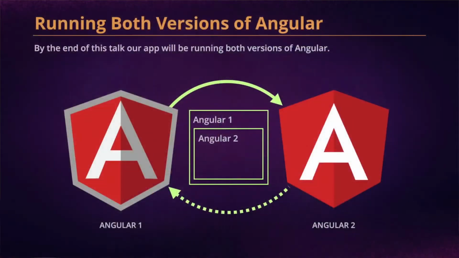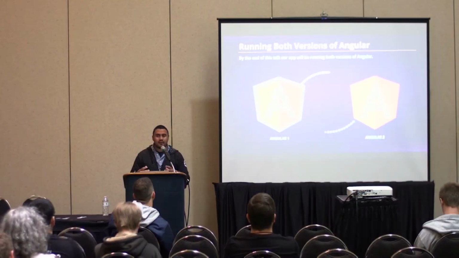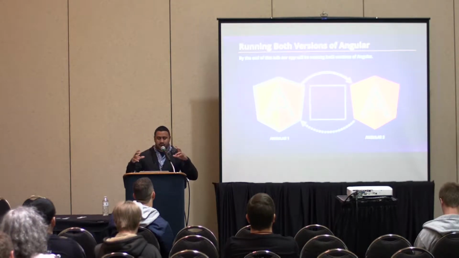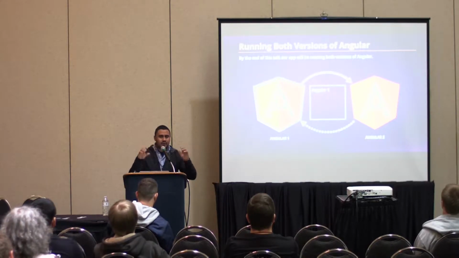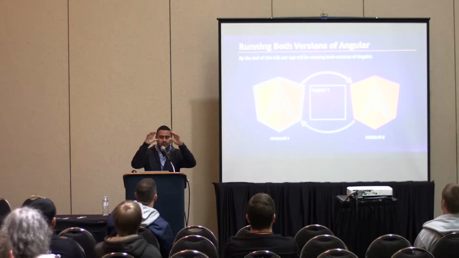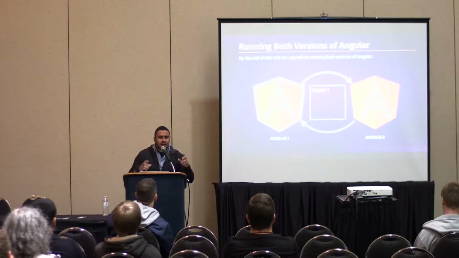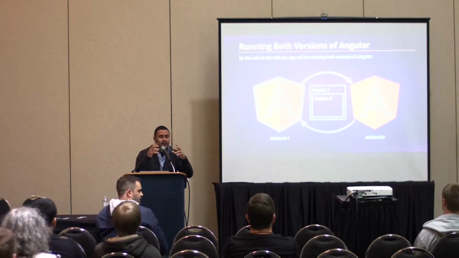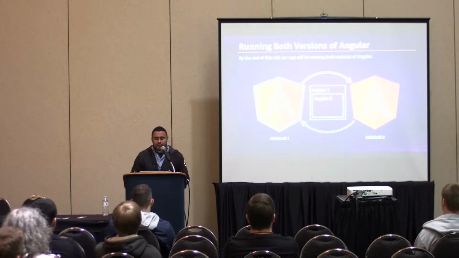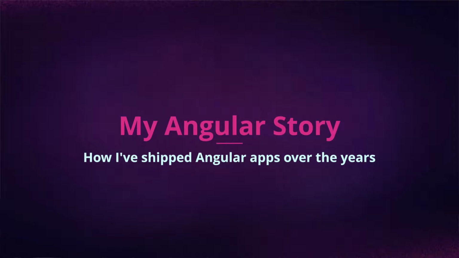So the goal for this talk is to run Angular 1 and Angular 2 at the same time. The strategy that we'll be using is that Angular 1 will be the main bootstrap app sitting on the outside, and then we'll have a sub Angular 2 app that lives right within it, but they'll be able to communicate with each other.